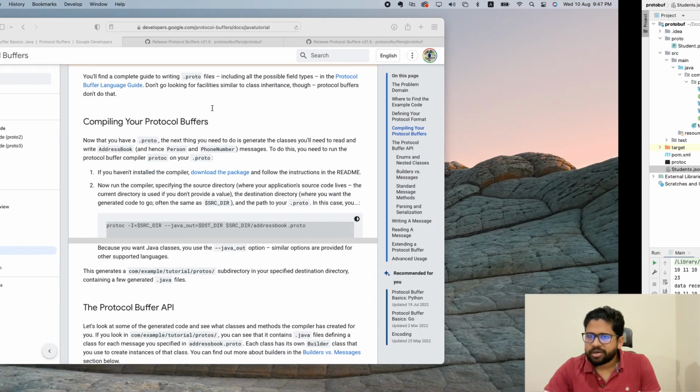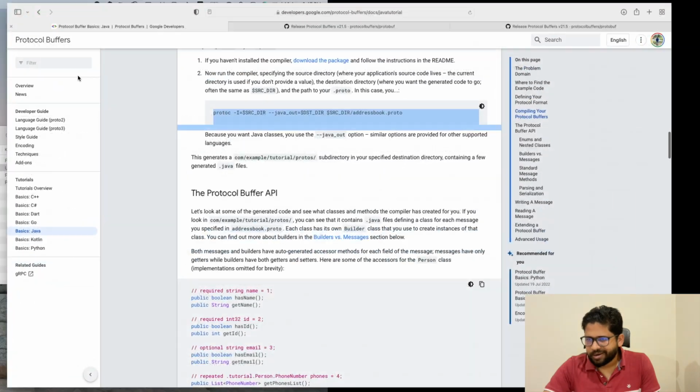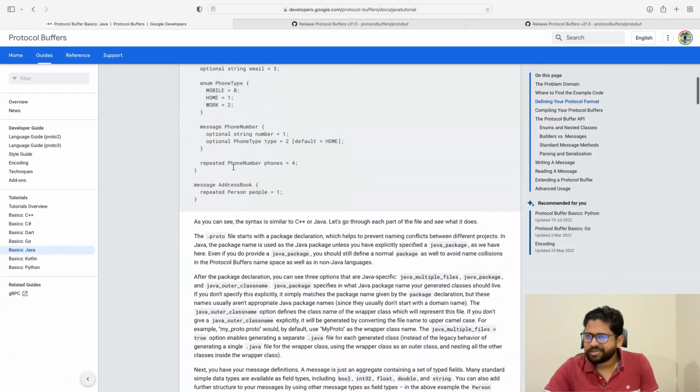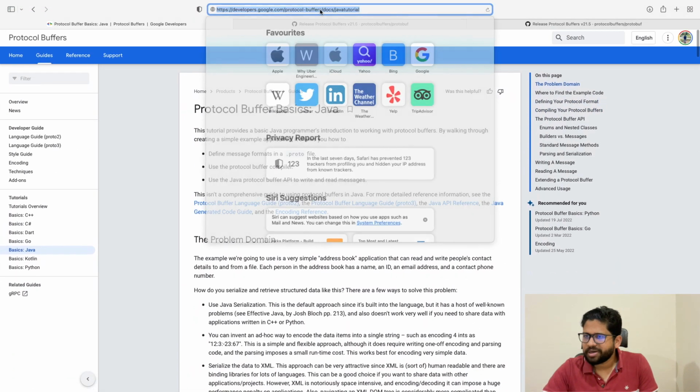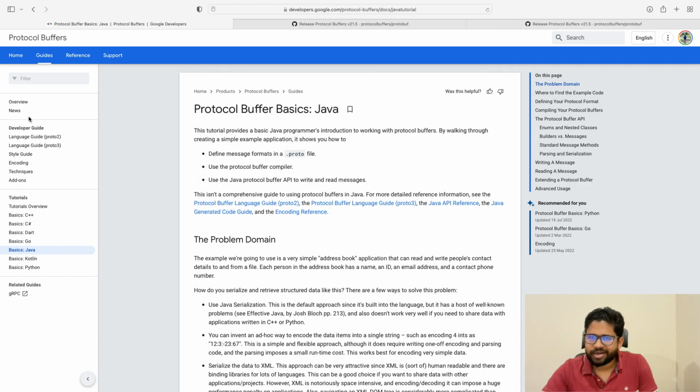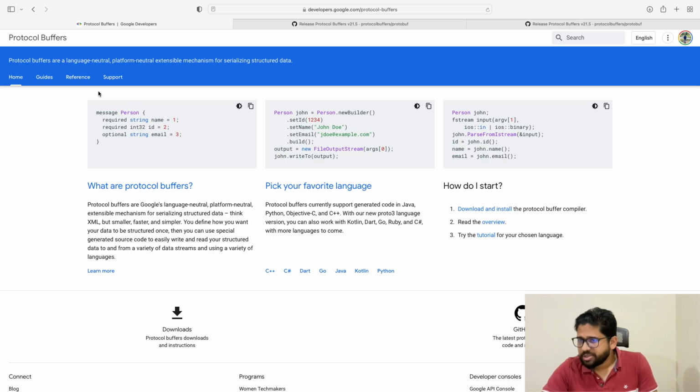I would also recommend you go through the logic and the documentation on this particular website. You can always go ahead and see the advantages and various use cases of protobuf.